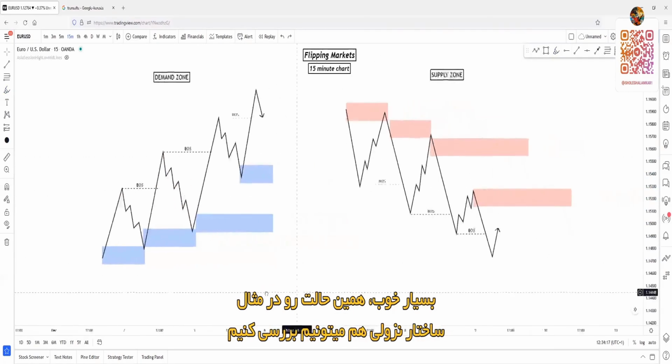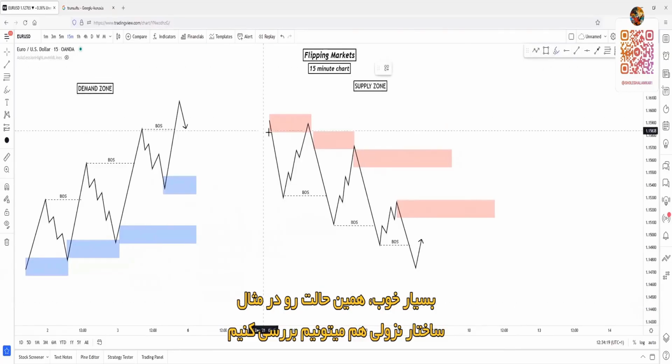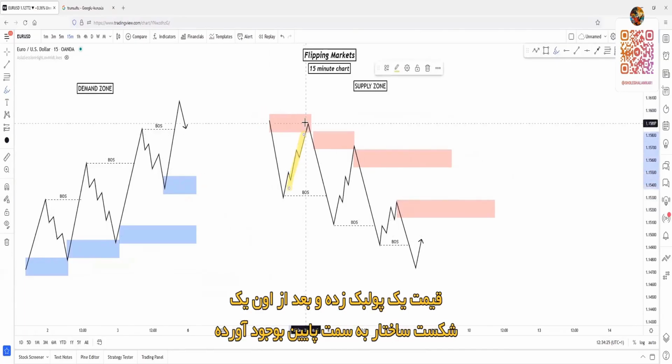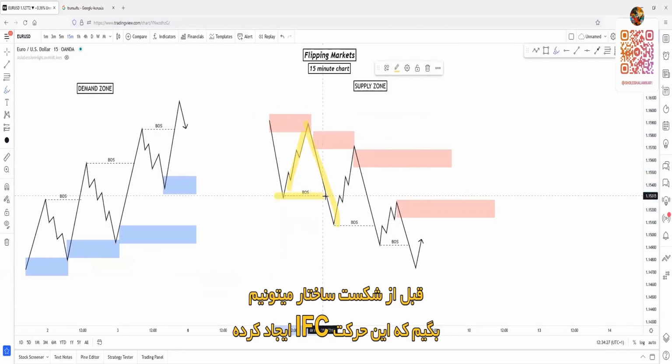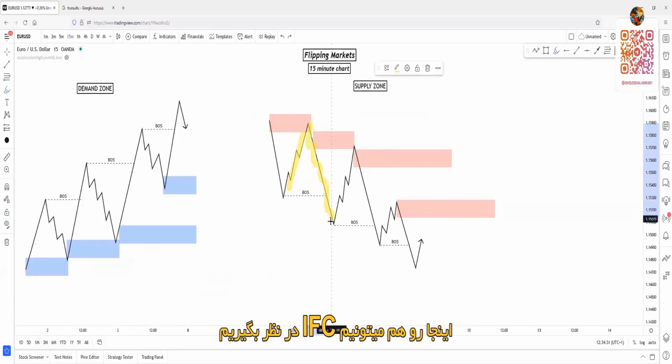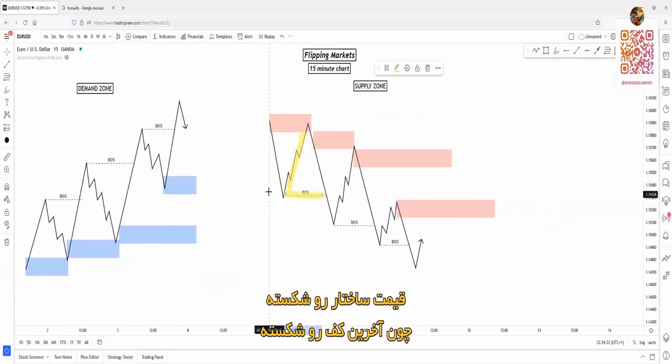Okay, the same goes for the bearish structure. As you can see, price has a high point and a low point. Price did a pullback and created a break of structure to the downside. With impulse movement, let's say we have inefficiency here again. It broke structure because it broke through the last low point.